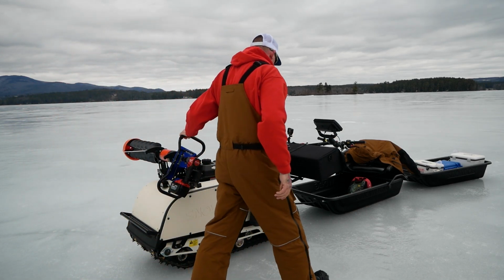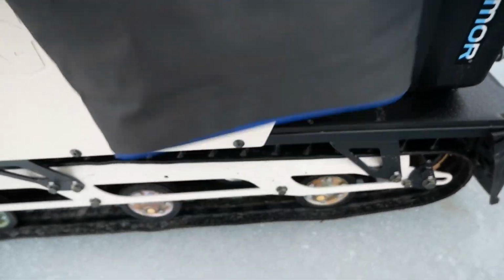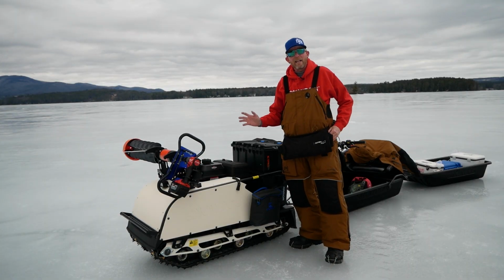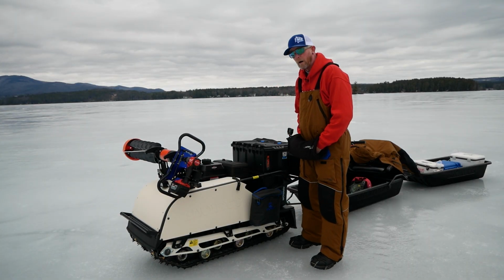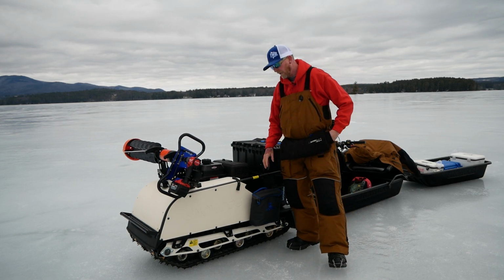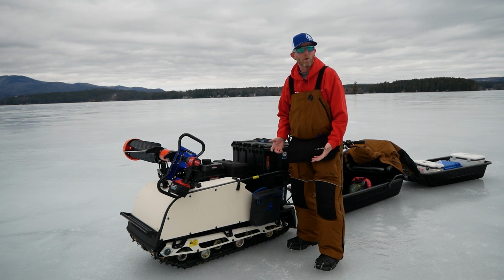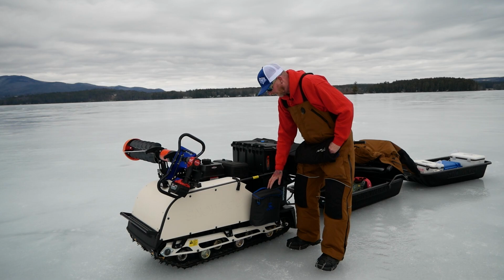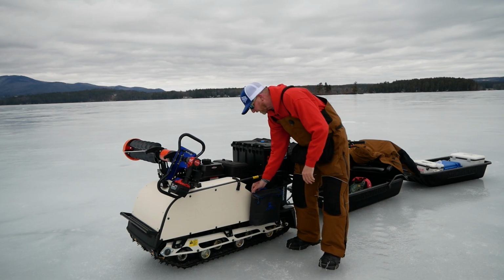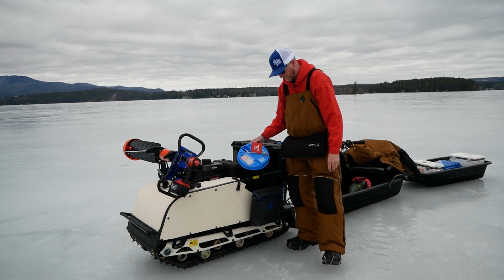Next thing I did was I utilized this Clam Lock system from Clam Outdoors, which has a seemingly endless amount of options of things that you can mount. These are the cooler bags. I have one on each side. They make smaller storage bags if you just wanted to put sunglasses or your wallet in there. Put your lunch in here, put bait in here. Right now I just have various accessories in this one. Actually, I was able to put a Trophy Thermal tip-up, fits right inside there.